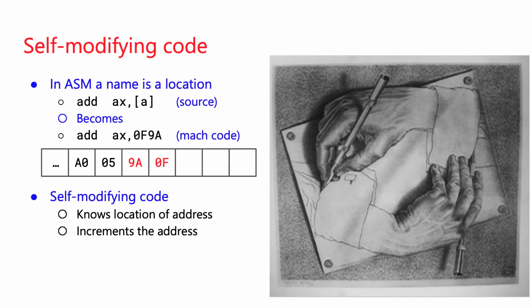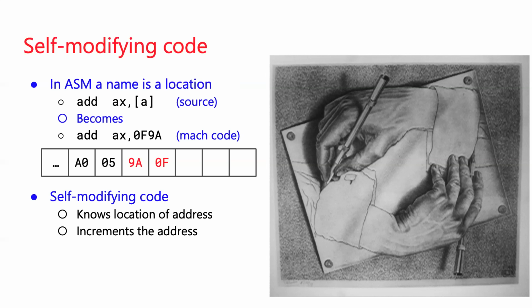Now, there is a way to do this, even with just the indexing modes and the instructions we have right now. And for some instruction sets, or at least for some approaches, this is a legitimate way to do what we're going to end up doing. This is just not how we're going to do it. Imagine we had an instruction like that, add whatever is in A to AX.